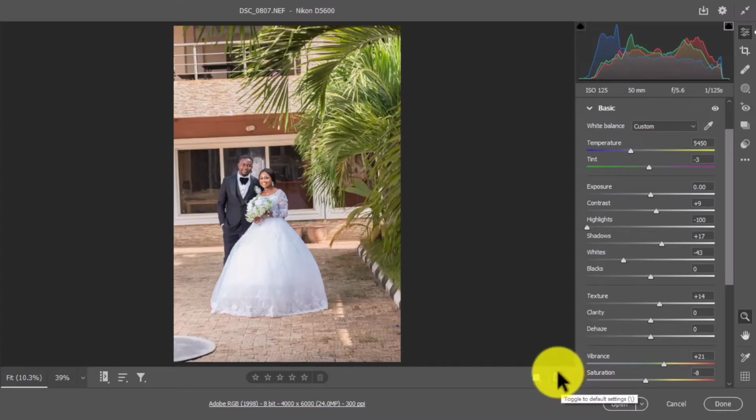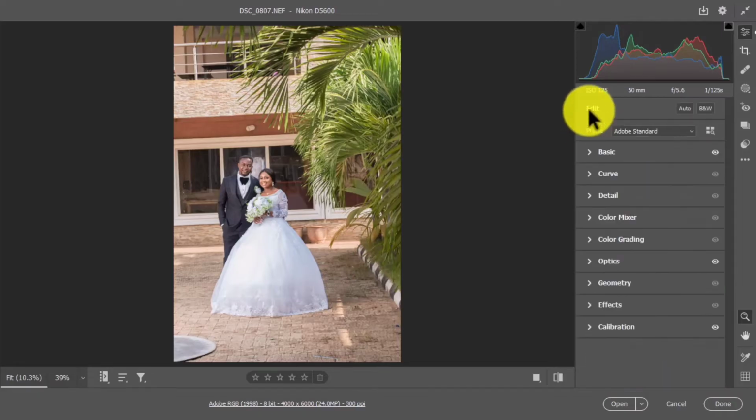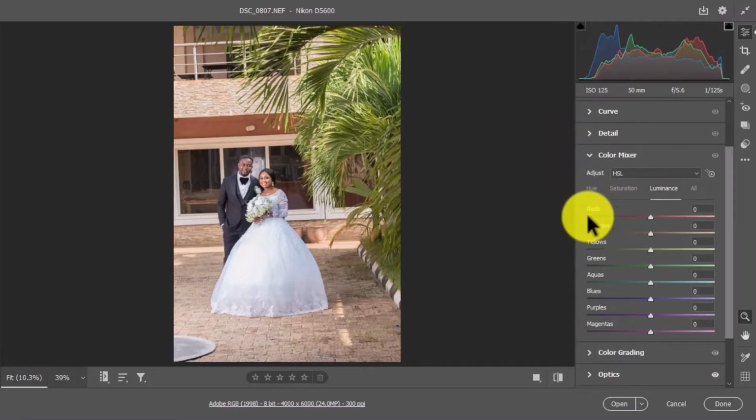Okay, we are going gradually. So I'm done with basic for now. If there's anything I'll need to do, I'll come back and I'll tell you why. So we go to color mixer. Why am I coming to color mixer? I want to work on the greens in the image, the greens especially. That's my focus, and that's why I'm coming to color mixer. I might decide to touch on 2 things as well, but that's the primary reason I'm coming to color mixer.